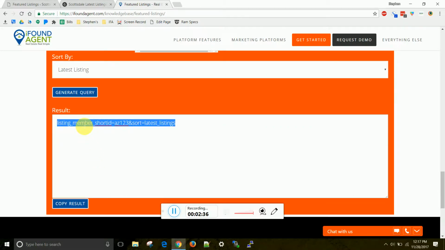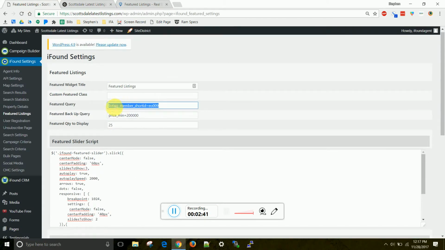You can just copy and paste this into the featured query area. If you just drop that right in, it will just work. It'll do a search for any listings by the agent with the MLS ID AZ123, and it'll sort with the latest listings first, which is what most people want.